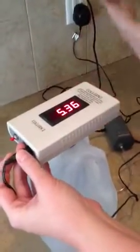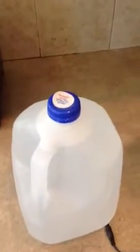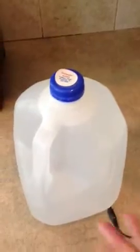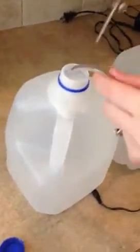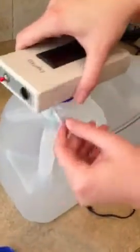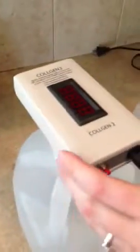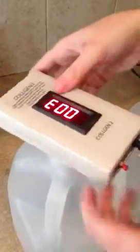I'll go ahead and remove that from power. And then I'll show you just what the reading looks like to start your own batch from scratch. So you'll take the circulator. Like I said, you can thread it through the handle or you can put it straight down, whichever is best, as long as it reaches the bottom and it is creating good circulation. And then I'll plug that adapter in, plug it into my wall source. And like I said, it's really easy. I used to do it from my dorm room.